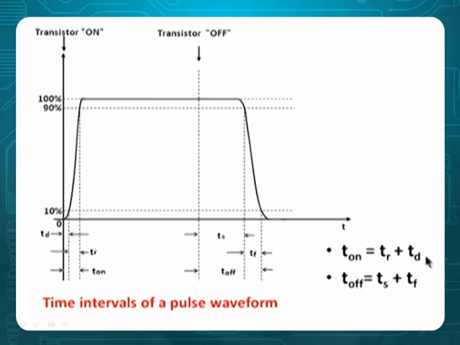On time is rise time plus delay time. Similarly, off time. From the standard value, it is falling down. This is storage time. Then fall time from 90% to this. Suppose you really wanted the off to be done here. It takes some time, so off time is storage time plus fall time. This is how the switching operation really takes place. So when you say it should become on, it doesn't become on immediately.